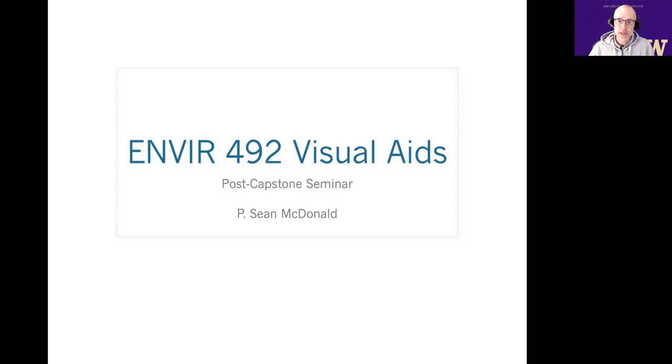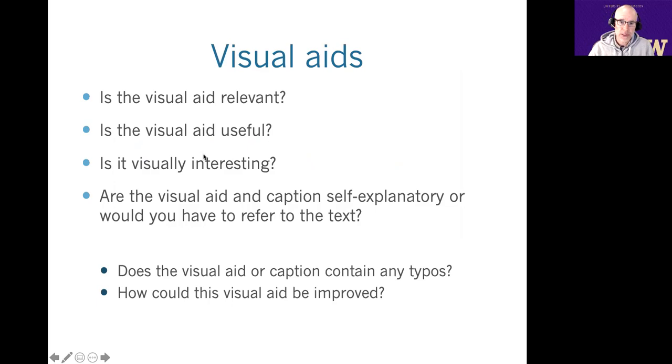First of all, the thing about visual aids that you all should be paying very close attention to is that visual aids should do a couple of really core things. And there's really 4 things that are really important. One, the visual aid should be relevant to your topic. Really important. Obviously, we want to choose visuals that are representative of ideas, concepts, and things that we did during our time in our capstone.